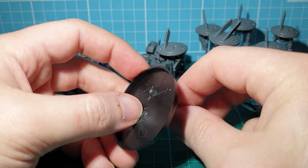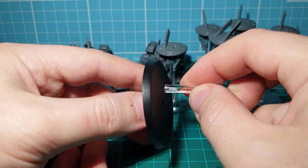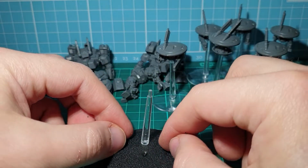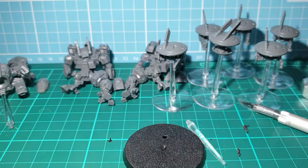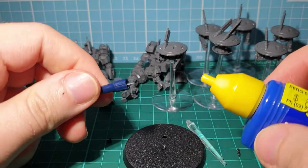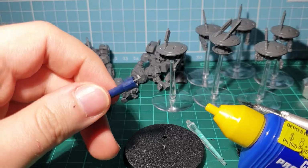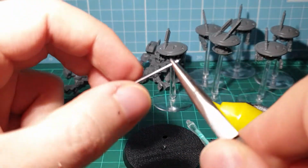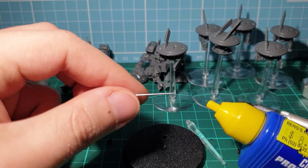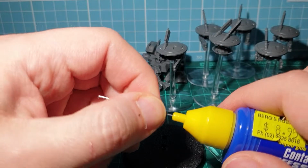You can see it pokes through. That's the problem with letting it set. Thankfully I'd already dealt with that issue, so it wasn't going to stick in the lid by much.